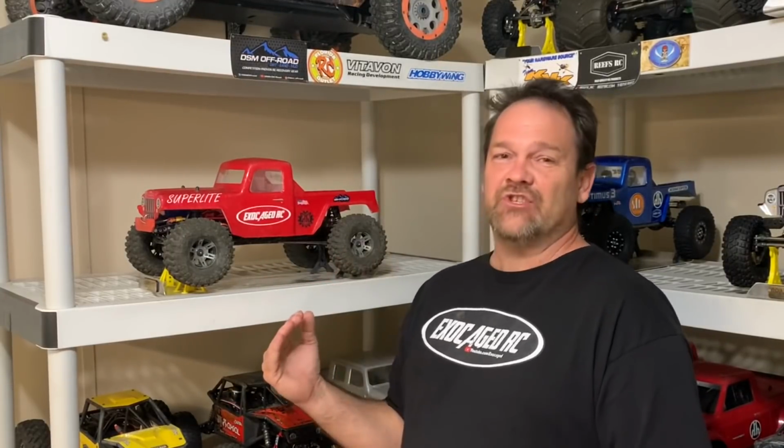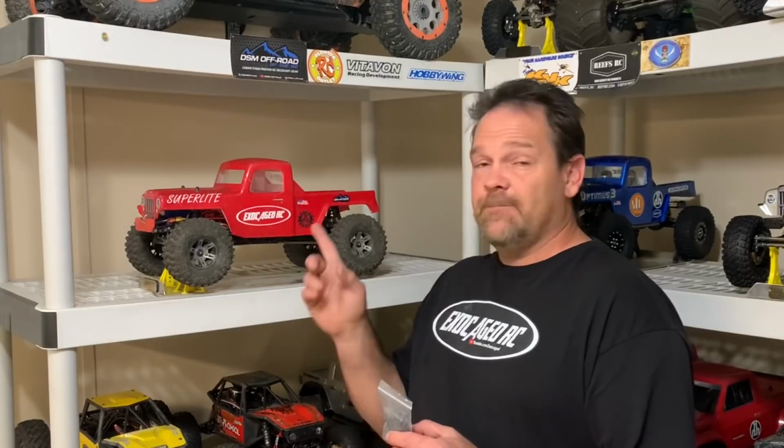The little simple Superlite. Love this truck. However, I ordered something off of Amazon about a month ago. Literally, I forgot I even ordered this. But the little belt drive kit, pretty darn cheap. I'm going to get this put on the Superlite and we're going to see if it makes a difference.